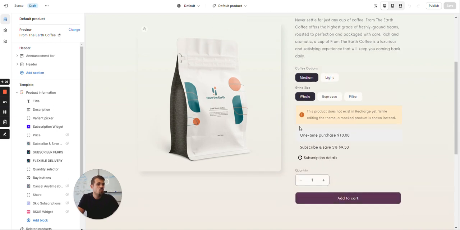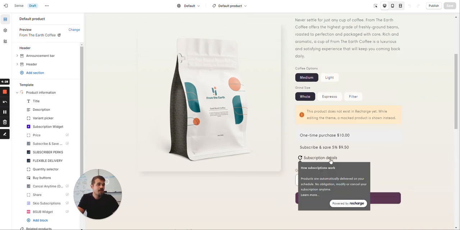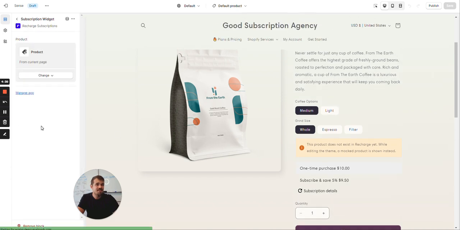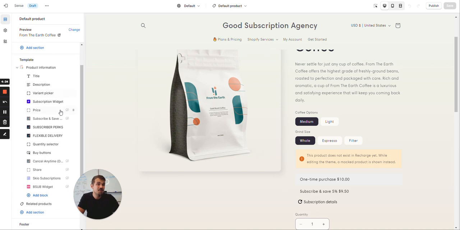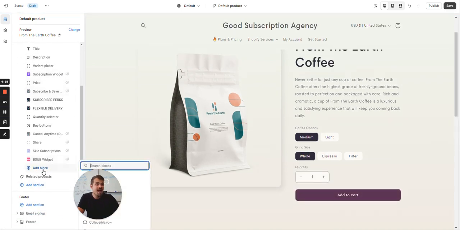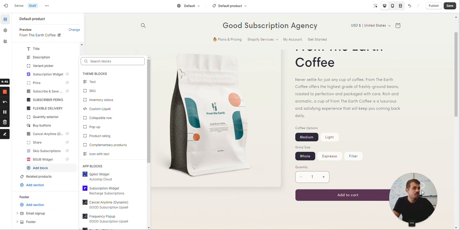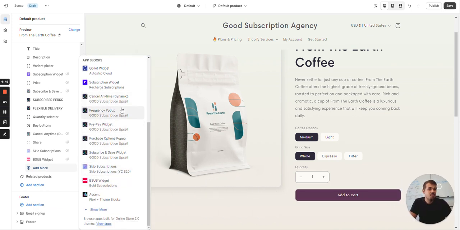You probably have this widget that's from Recharge, for example, and it is just kind of very limited, sitting right here on your page. You can't really do much with it. What you're going to do is hide this widget, and then add a block. You're going to find that our app now injects a whole bunch of really cool subscribe and save blocks to add to your site. So you're going to add this subscribe and save widget right here.